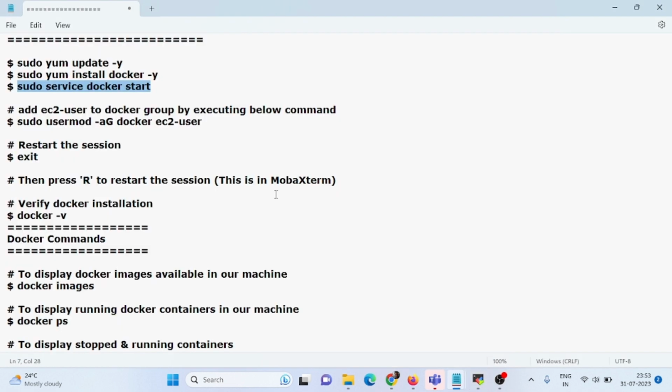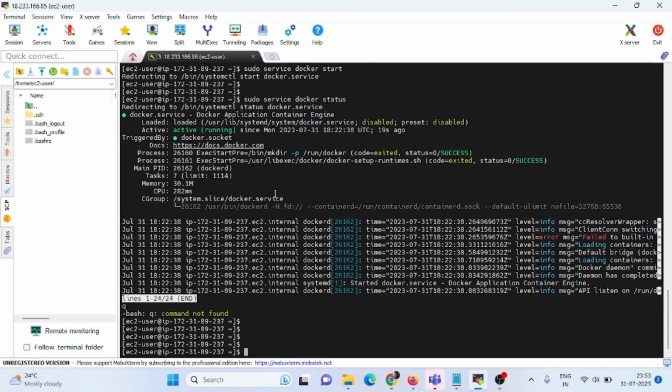Next, we need to add the ec2-user to the Docker group. sudo usermod -aG docker ec2-user. Add this user to the Docker group.